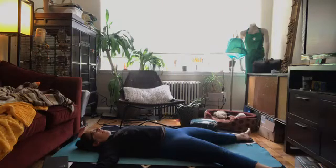Just allowing the belly to rise and fall. Inhaling in all of that positive energy and light. Exhaling out all of the tension and darkness. As the stress leaves your body, you sink heavier and heavier into the mat, feeling more and more relaxed, like you're sinking into warm sand.